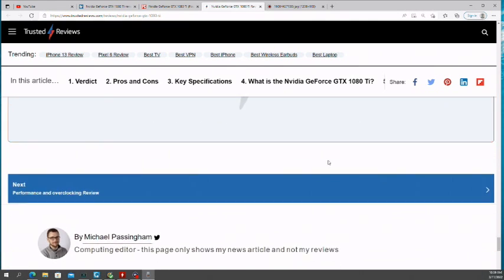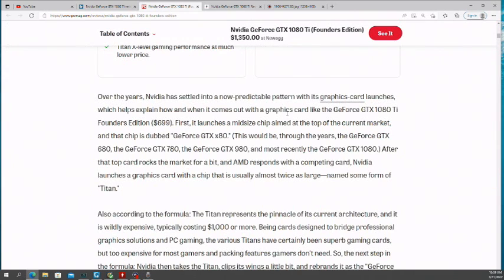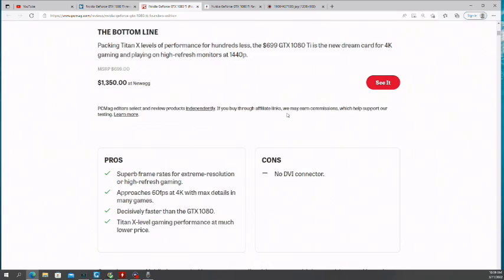And then there's another review here. You know, they say that they're good cards, and today they're expensive. They're very expensive.